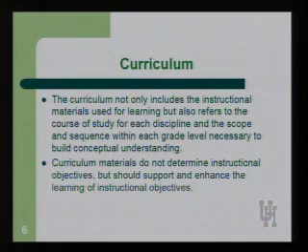The curriculum not only includes the instructional materials used for learning, but also the course of study for each discipline. So you will find that there are math TEKS and reading and language arts TEKS. And there is a scope and sequence of those for each grade level. They do not, however, determine the specific instructional objectives. They specify content, but you can specify the instructional objectives. You can determine if the objectives are going to base the identification of farm animals on the story The Three Little Pigs, or if something else is going to be used for that. Does that make sense?